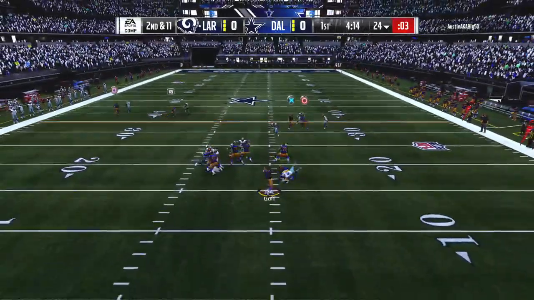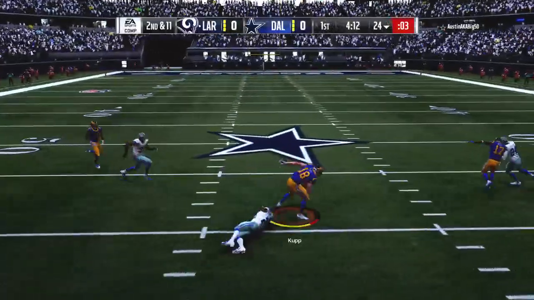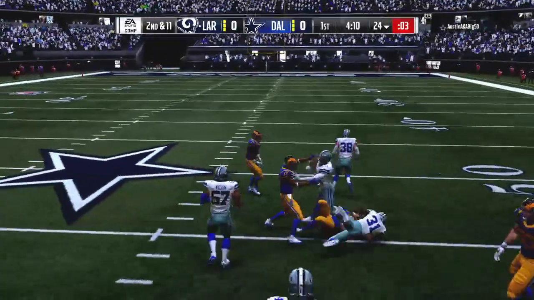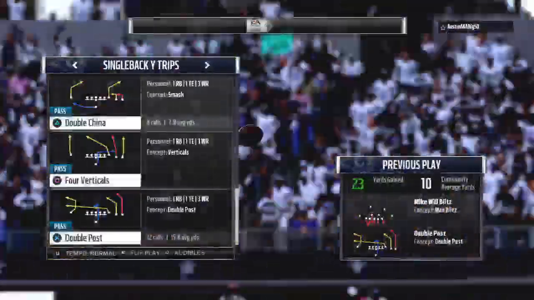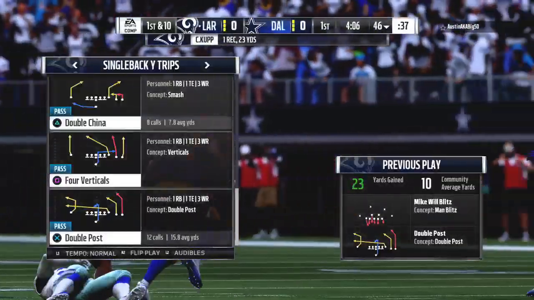On 2nd down, here's Goff. He'll get this complete to Cooper Kupp. And they work this well upfield across the 45. 23 yards on the play.